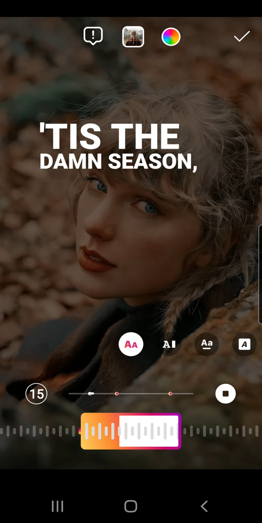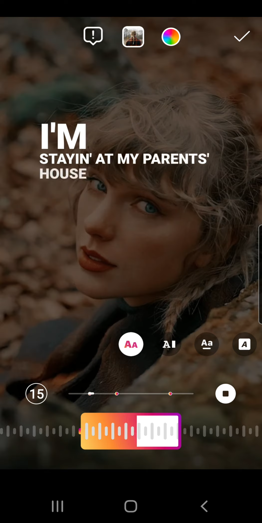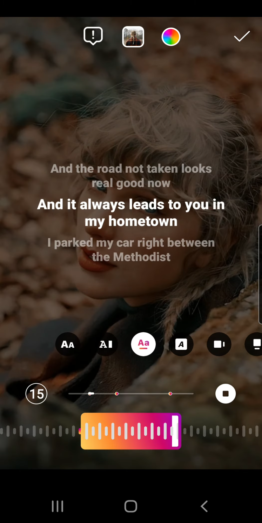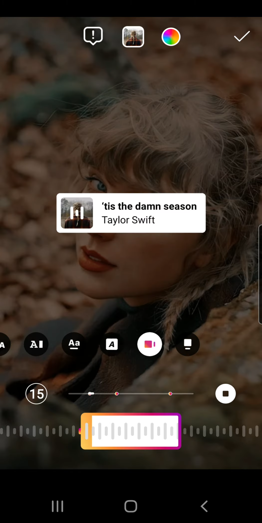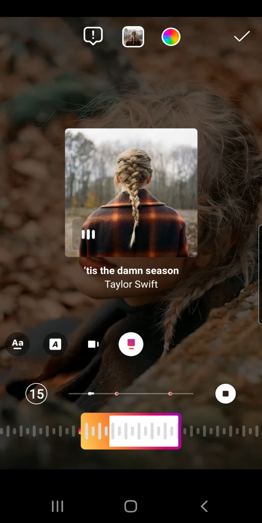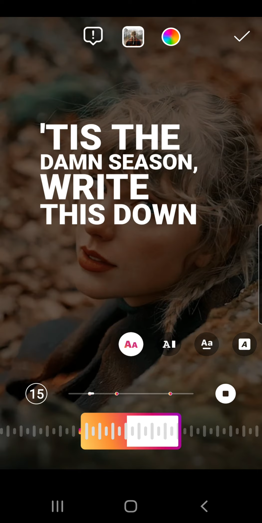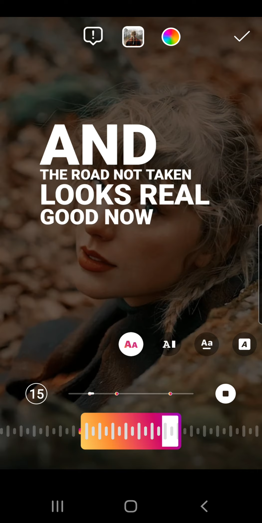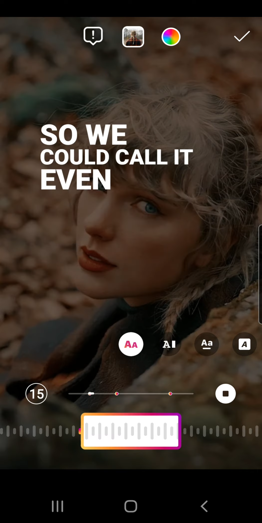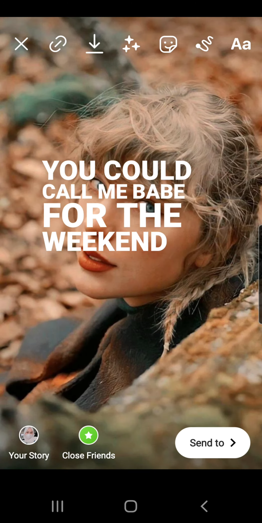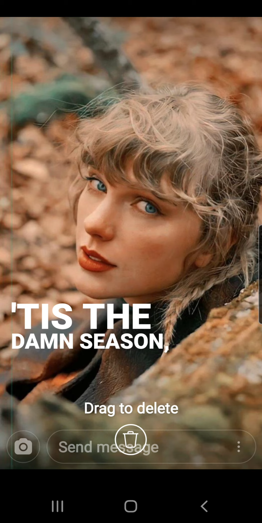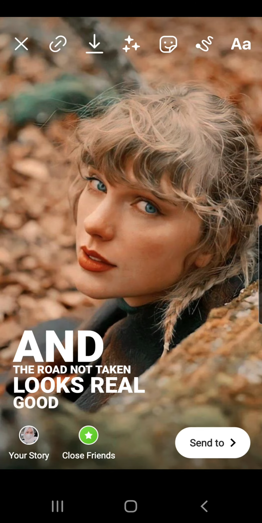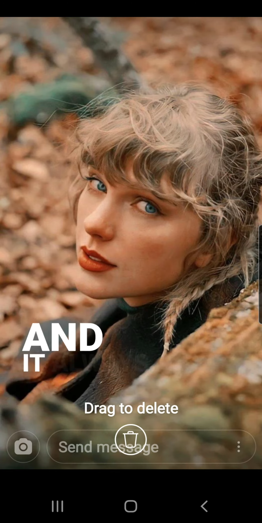So if you can see on the middle, there's this circle and there's an AA inside, and you can just swipe to the left and there's a lot of options. Sometimes you can even just put it like this without any lyrics, but I want to have lyrics for this one. And there is a checkmark on the top right corner. I'm just gonna press that, and I can just move it so it doesn't cover her face. I'm gonna move it to the left, and I can resize it to make it smaller. I'm just gonna make it smaller.